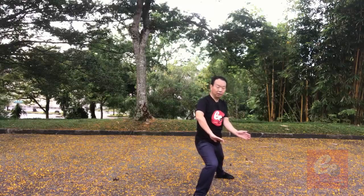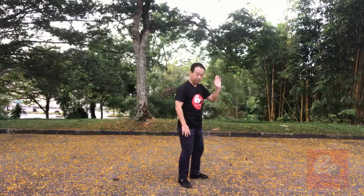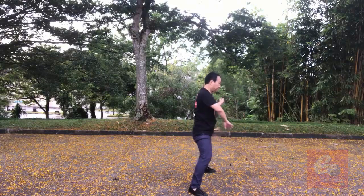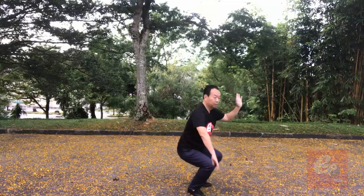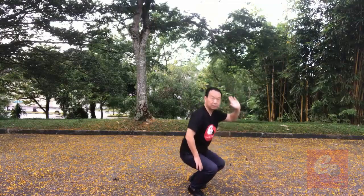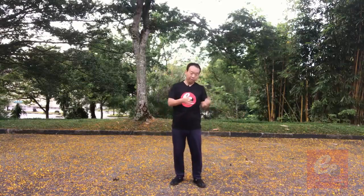Then another one is very low — keep the weight, don't move. The left leg changes, and then left hands this way, then stand up. Also use strength. Go — Zuo, You, Jinji Du Li. In some versions they call it Zuo Jinji Du Li and You Jinji Du Li, but here combine left and right into one posture. So the whole posture has a total of 13 small movements.